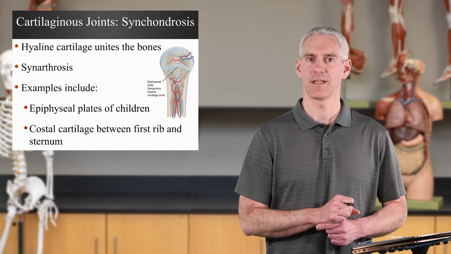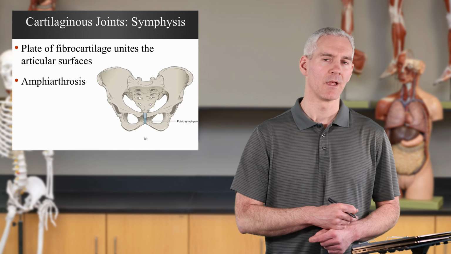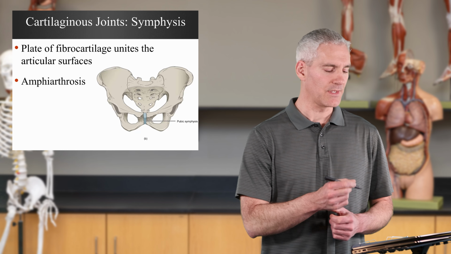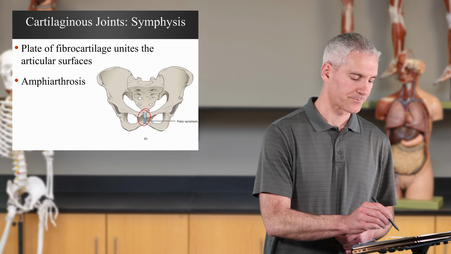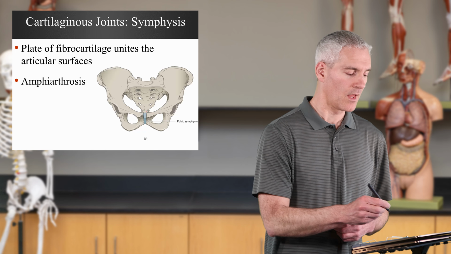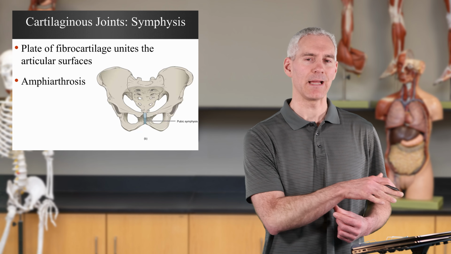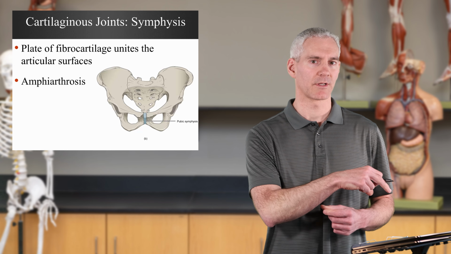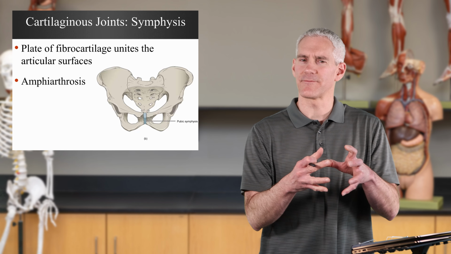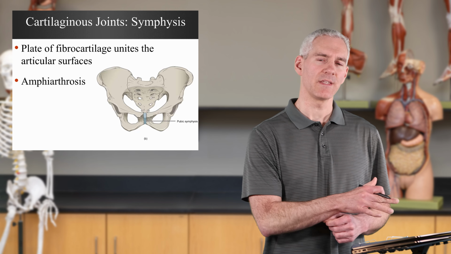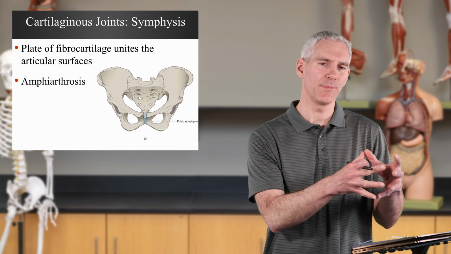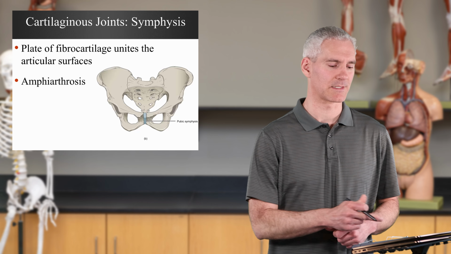So synchondrosis is cartilage. The second type of cartilaginous joint is the symphysis. Now in this case, you're seeing the symphysis is right here. That is actually called the pubic symphysis, but it's a symphysis. Now this is looking at more fibrocartilage. So the previous we're looking at was hyaline cartilage. This is fibrocartilage. Fibrocartilage a little bit firmer, a little bit stiffer. But this is amphiarthrosis or amphiarthrotic. It's meant to have a little bit of movement to help shift things around a little bit.